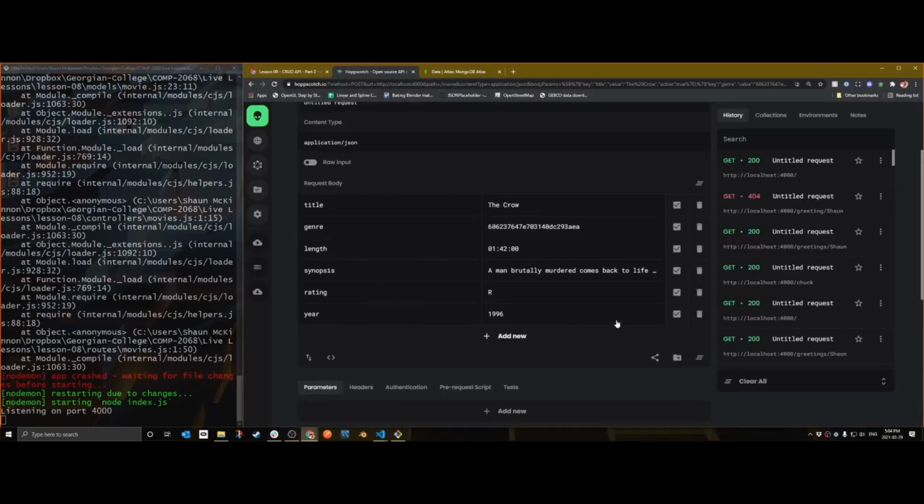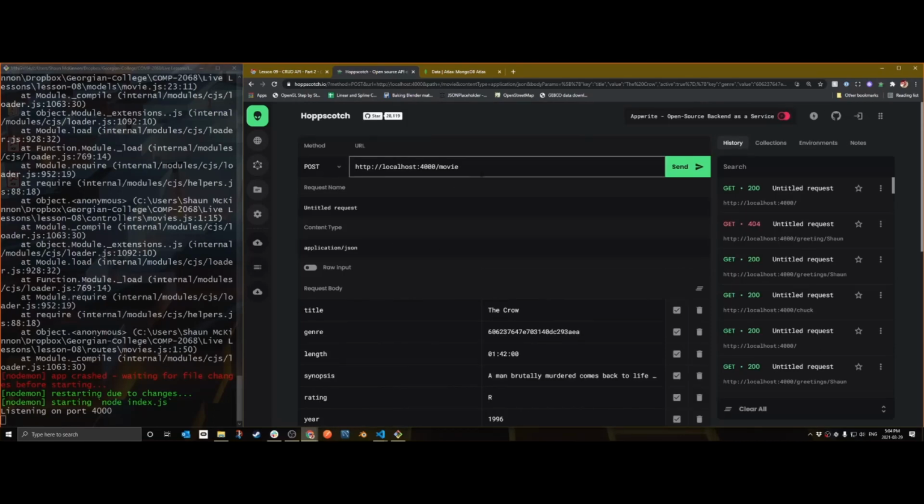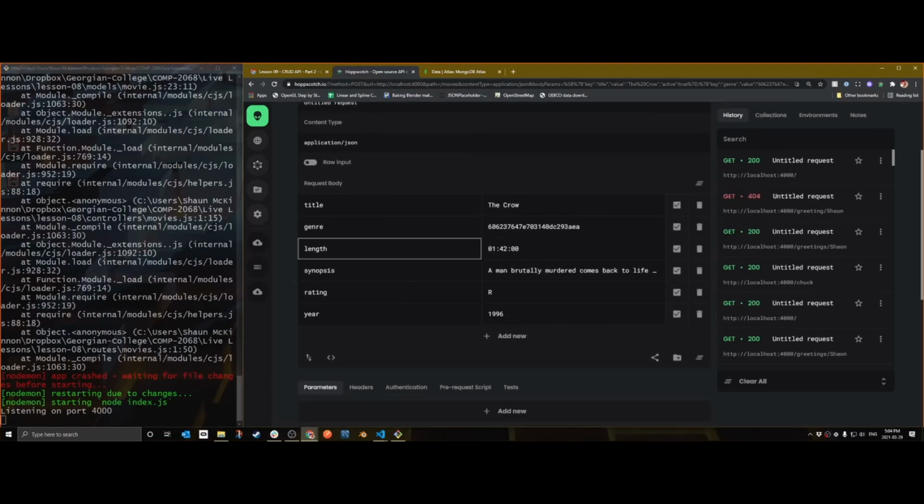I have my doubts this is going to work. Anytime I find that I'm working with a lot of data all at once, I feel like it just does not work the way I expect it to. Okay, so we're posting to our movies endpoint, localhost colon 4000 movies. A title, a genre, right? The genre should be the object ID of whatever our genre is.